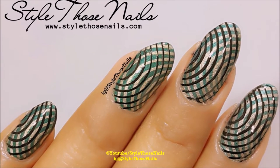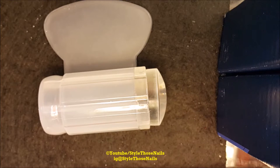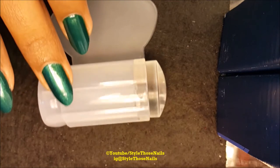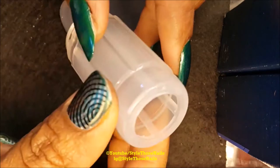Let me show you the design we are going to work on today — this is the double stamping design I did. Before I start the tutorial, I would like to talk a little bit about the clear jelly stamper. This is the clear jelly stamper from ILH. Clear jelly stampers are very popular nowadays and I fully recommend it for all beginners as well as for all who do stamping.